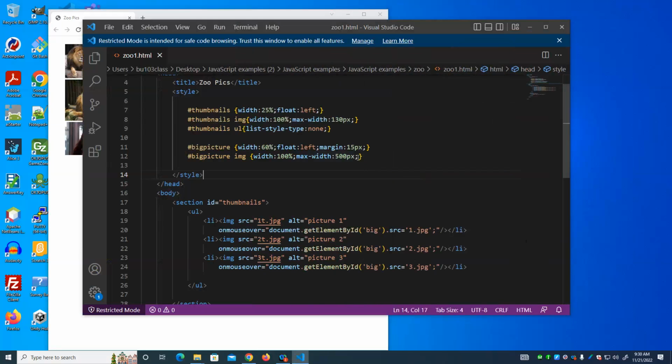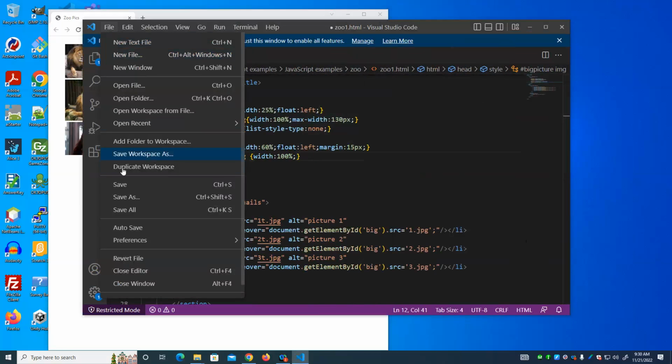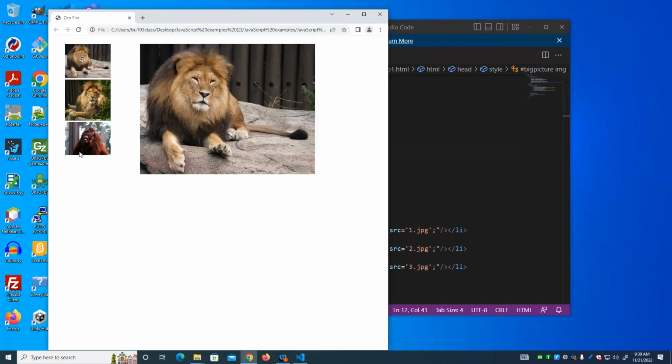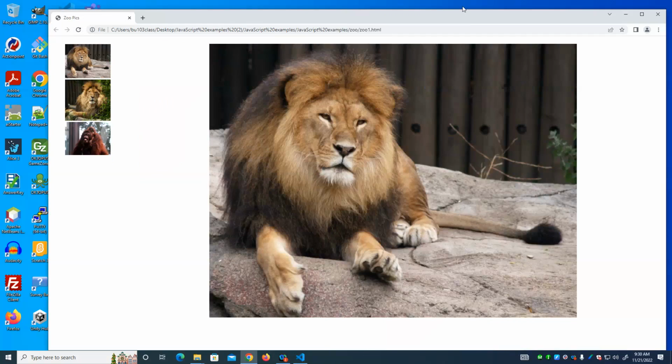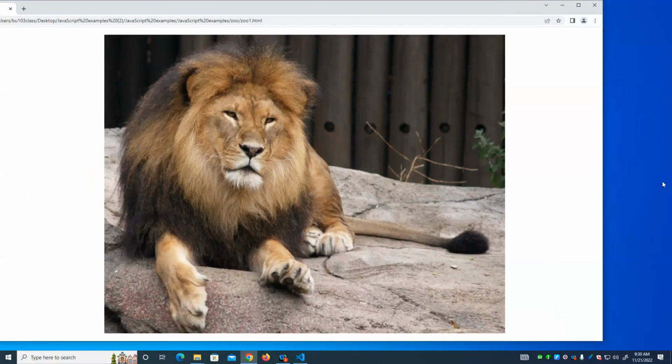Why do I have the maximum in there? Because at very big screen sizes, the size actually becomes bigger than the image itself, which is probably not obvious from the screen. It's not even obvious looking at it here.